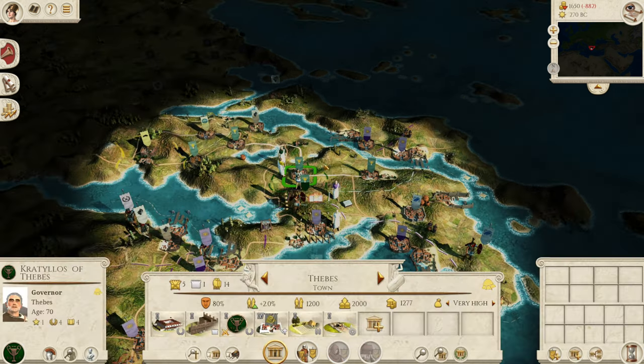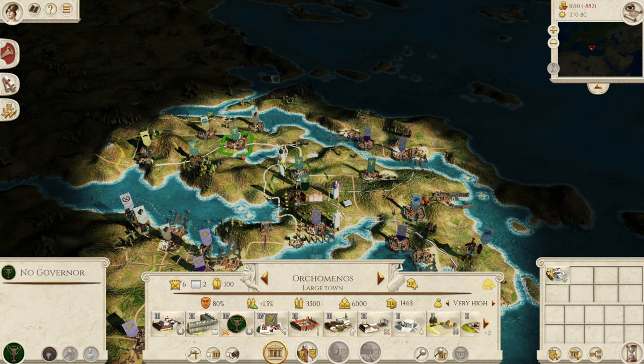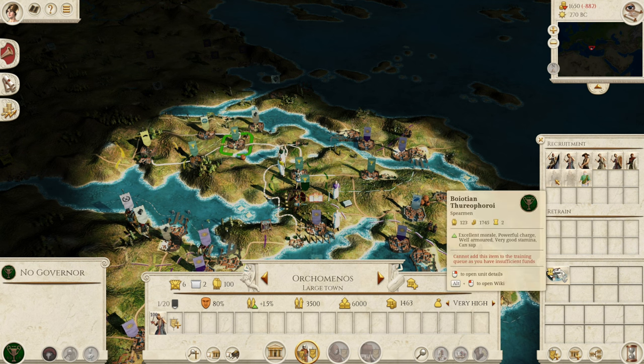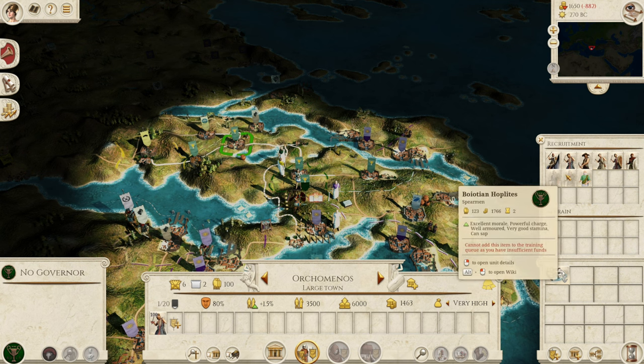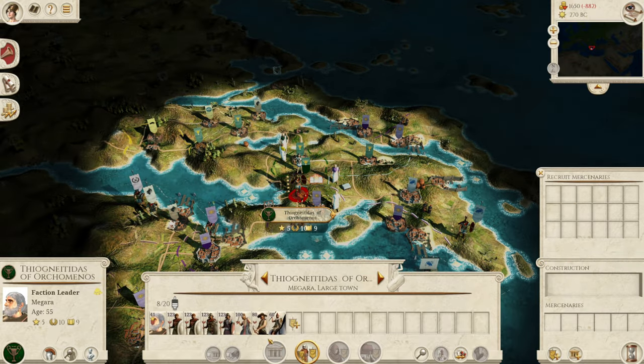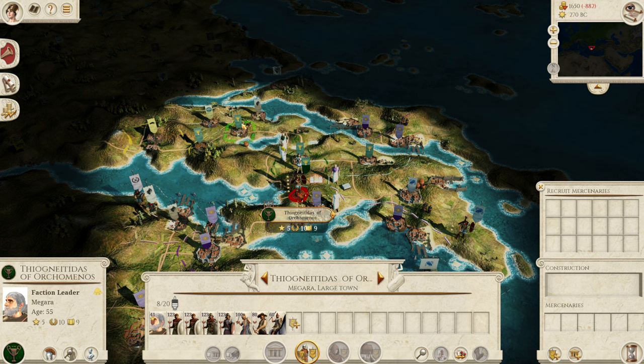Well, it looks like we're going to have to wait an extra turn to build this port. No, in fact, I want to queue in the port. We're going to have to wait another turn to queue in the Thurioforoi or the Hoplites. So instead of that, let's have a look at our army. We've got a decent amount of infantry.